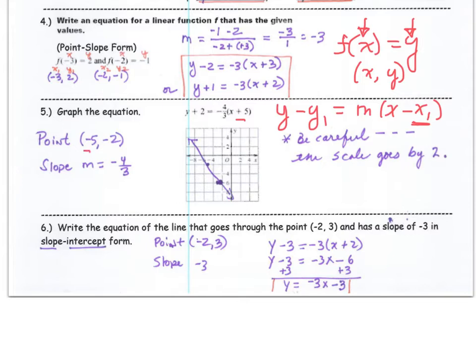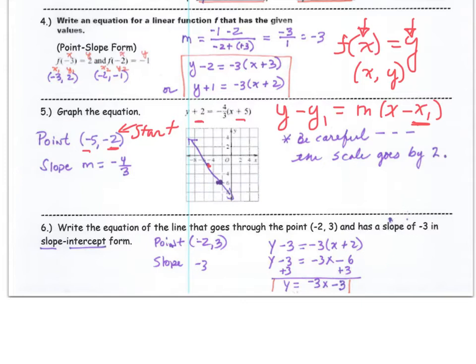So my point's going to be negative 5 for x, and my y coordinate is positive 2 here, so the original number that was put in was negative 2. So my graph is actually going to start at negative 5, negative 2. We don't have to solve it for y and get the y-intercept. That's an extra step we don't have to do. So we're going to plot that point, and this graph is not scaled by 1, so be careful of that.